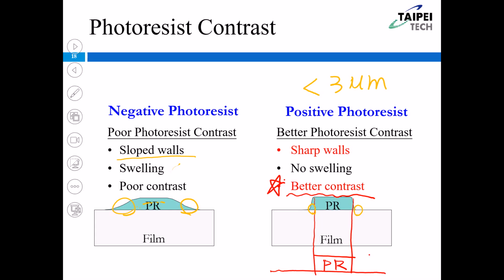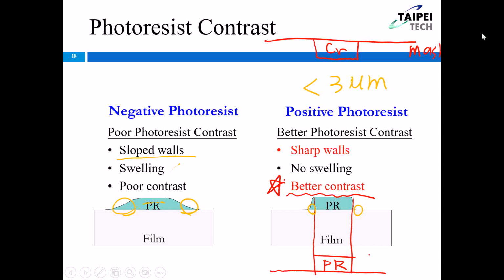But I also write down the cross-section view of the photo mask, okay? So how about the mask? Today, if I want you to draw the mask for the final term exam, can you do that? I mean, if I give you the target pattern of the PR, can you draw the cross-section view of the mask by yourself? So you see, for the positive PR, the mask has the same pattern, right? The mask has the same pattern of the PR, right?